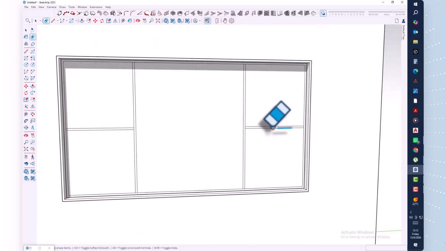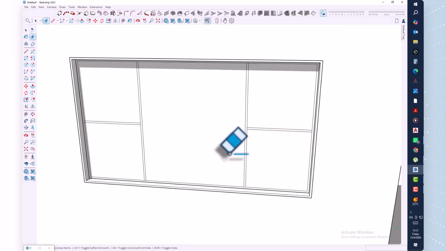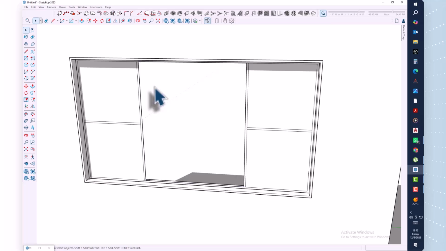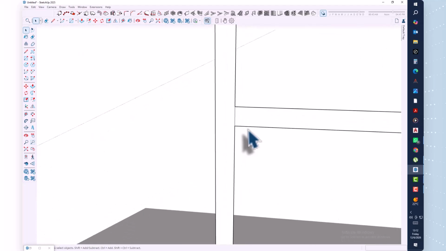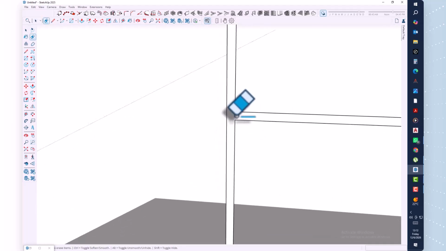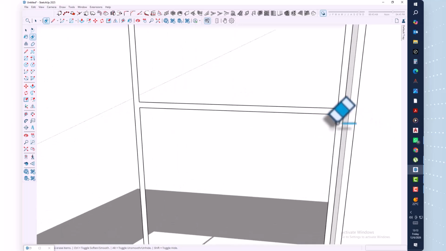Perfect. So what I'm gonna do is delete this space, delete face, delete, and you can go ahead and erase this excess line as well, because we just want to pull it as just one simple space.